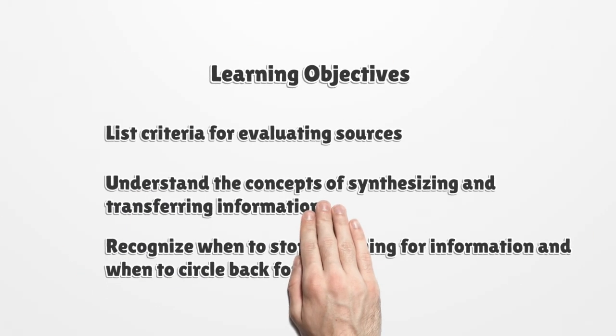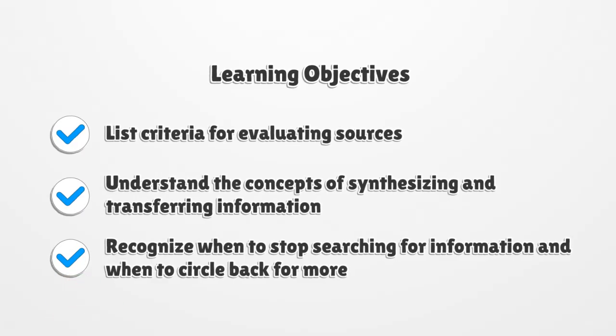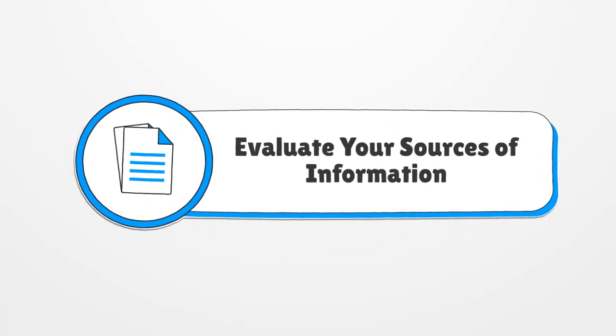By the end of this tutorial, you'll be able to list the criteria for evaluating sources, understand the concepts of synthesizing and transferring information, and recognize when to stop searching for information and when to circle back for more. No matter whether your information is scholarly, clinical, or intended for patient education, you should evaluate it on the basis of 3 criteria before you use it: quality, timeliness, and relevance.